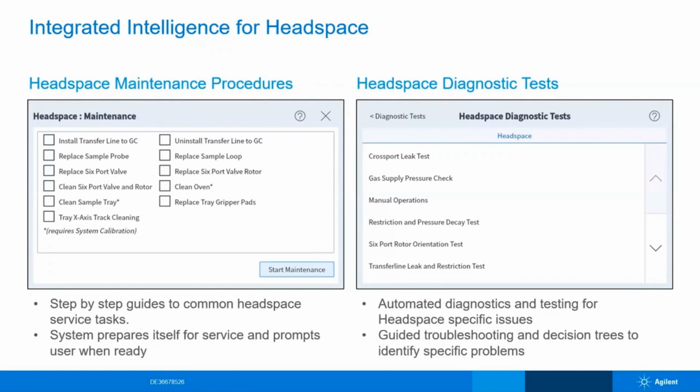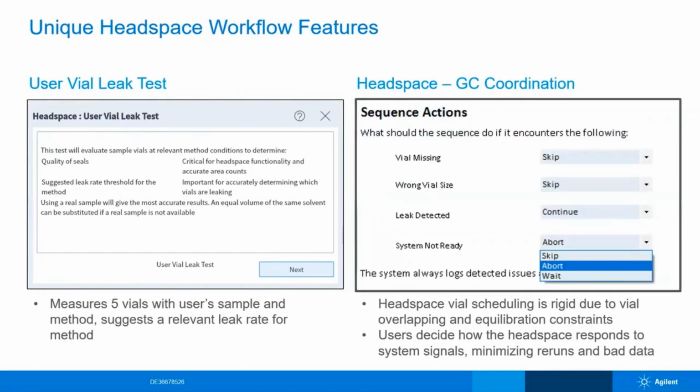This is particularly helpful when you're troubleshooting an error or you have an issue and you just don't know what the root cause is. Even an inexperienced operator can at least do some initial troubleshooting to screen out some of the early easy causes before reaching out to a more experienced chromatographer or lead scientist to further try to troubleshoot an issue. You also see here some particular tests that are really useful, such as the vial leak test. This is really good for identifying the best settings to minimize leaks for the system.